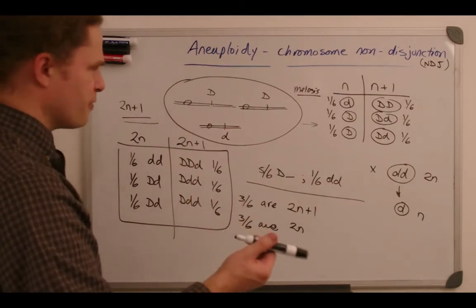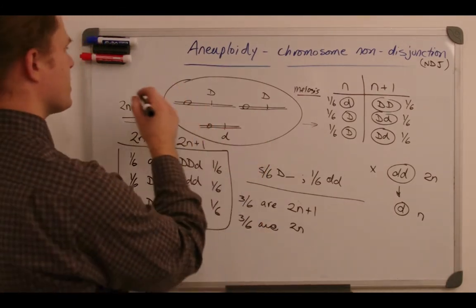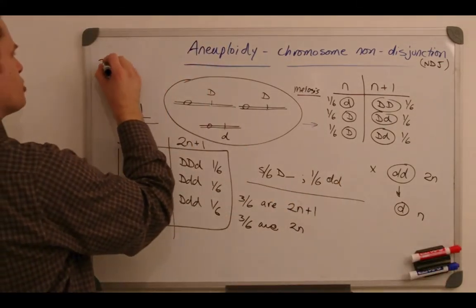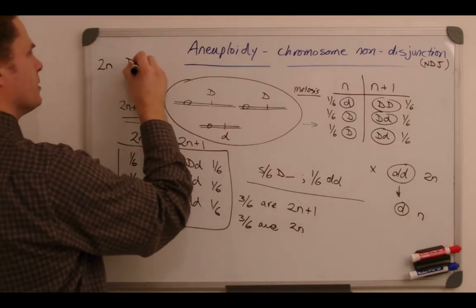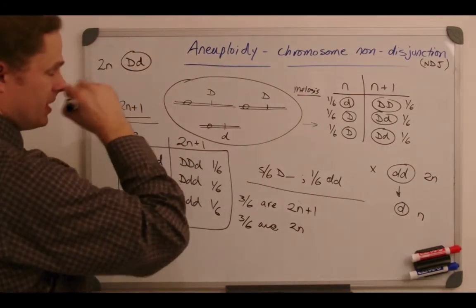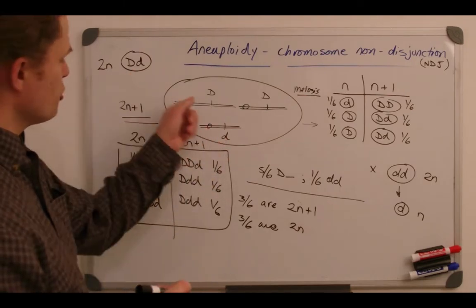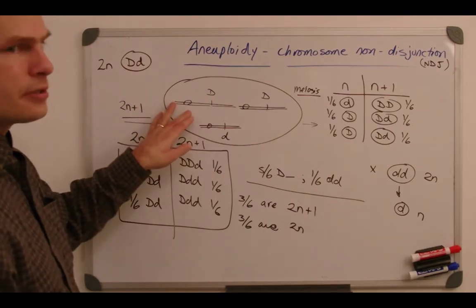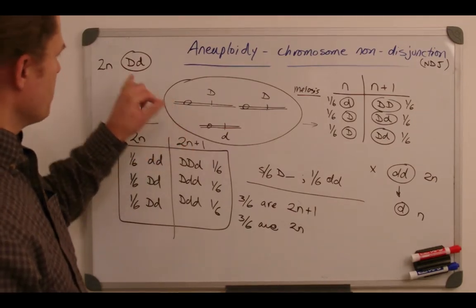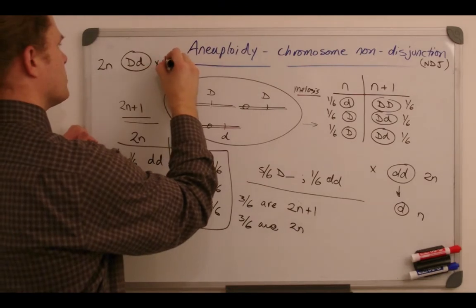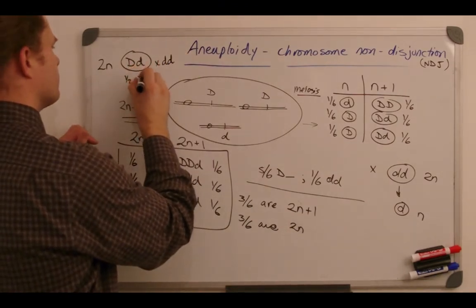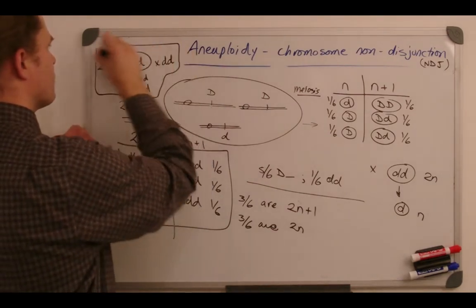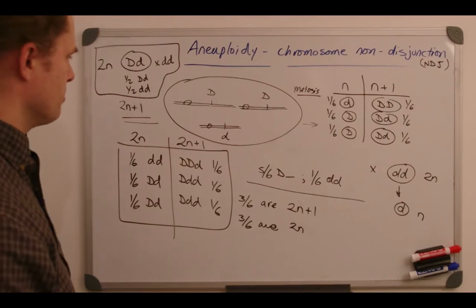So where you would see a difference relative to a cross where, say, you expected this to be simply a 2n organism that was big D, little d. Say there was a non-disjunction event that put two big D's together. You were expecting this organism to be 2n. Unbeknownst to you, it's 2n plus 1. If you took this and crossed it with little d, you would simply expect 1/2 big D, little d, and 1/2 little d. Just simply that 50-50 ratio, that monohybrid ratio that you're used to.